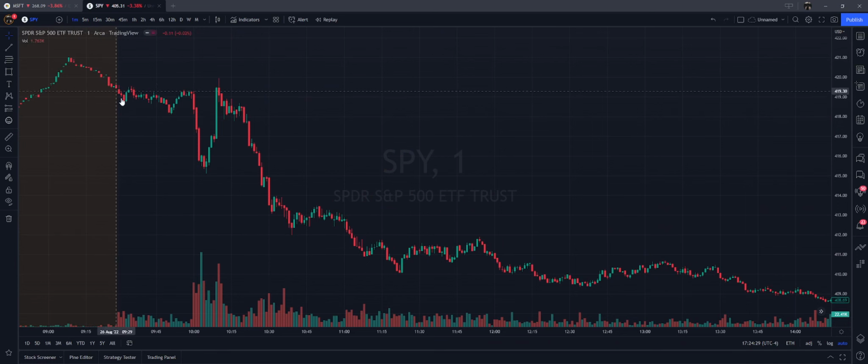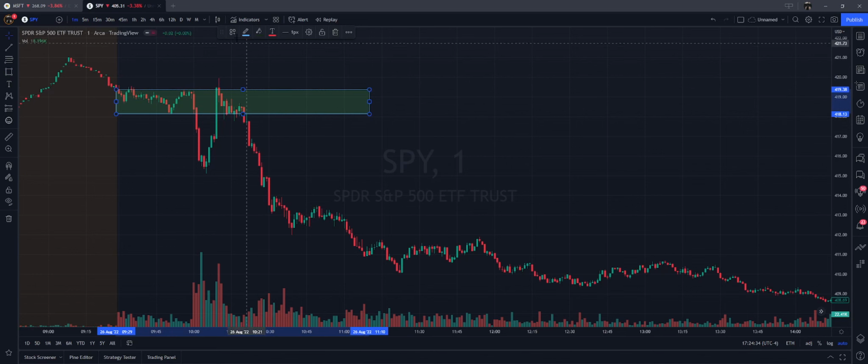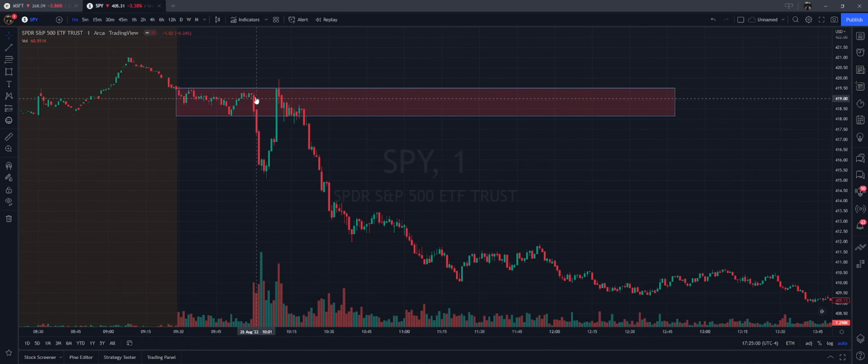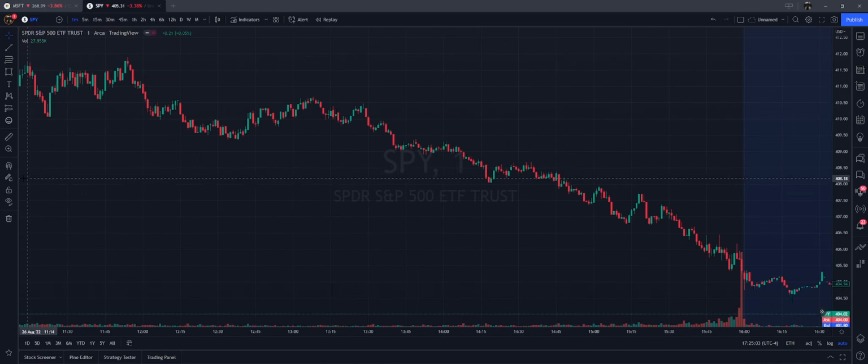Supply zone. We have a supply zone right here. Supply zone, retesting the zone, it almost broke out of the zone. This will happen most of the time, but it's not nearly as often as you think. Normally it will just retest like an overbought situation, and then they push it back down in the beginning of the open market.